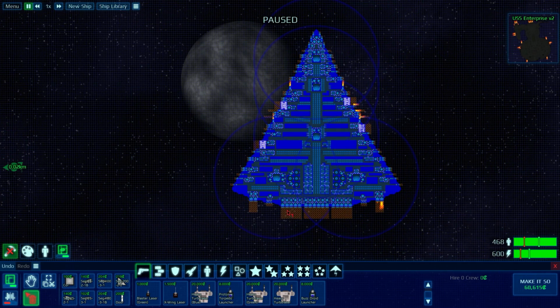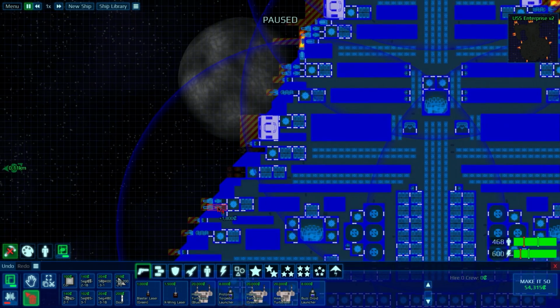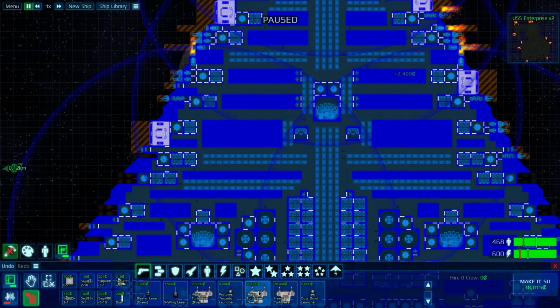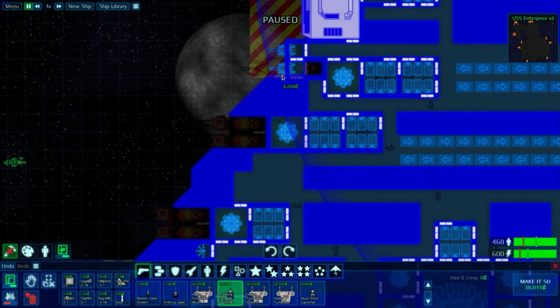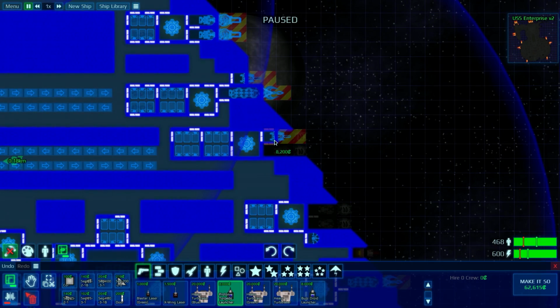I feel like it's a little unfair to have all of these things in here, so I'm going to cut out some of them. Yeah, we'll do a bit of that. Or maybe we'll put in a... I don't know, should we put in a proton torpedo launcher? Seems a bit cheaty, maybe. We'll see what happens. I'm kind of curious what they do now. I haven't seen them before.